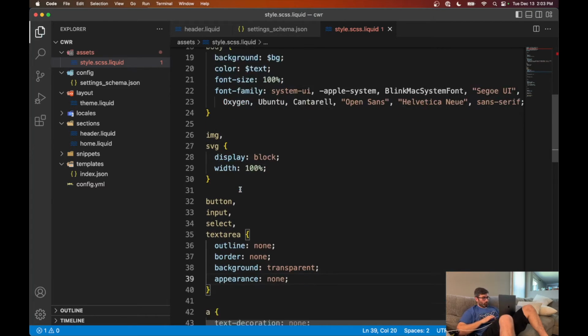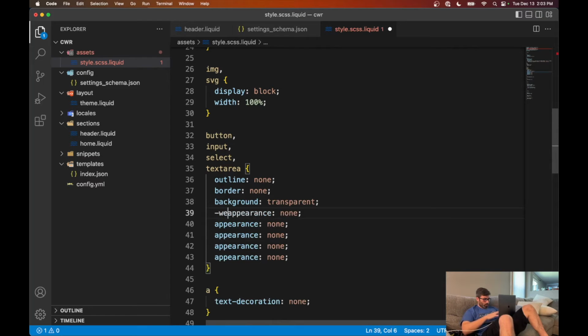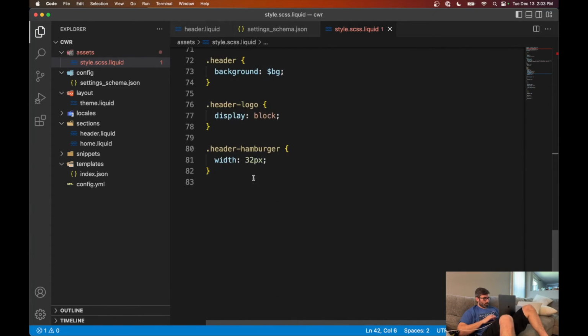And this is like the one property you still have to prefix, so let's do all the prefixes. We got -webkit-, if I can type it. We got -moz-, we got -ms-, and we got -o-.